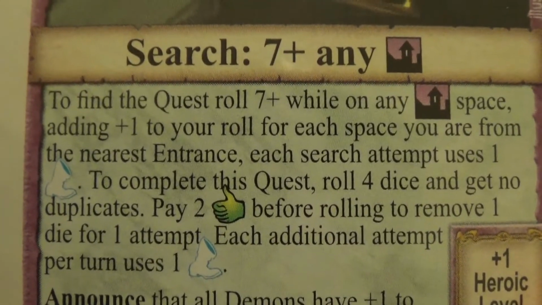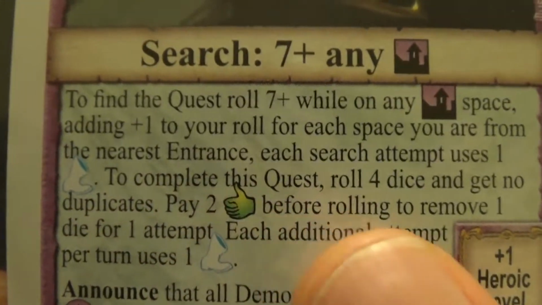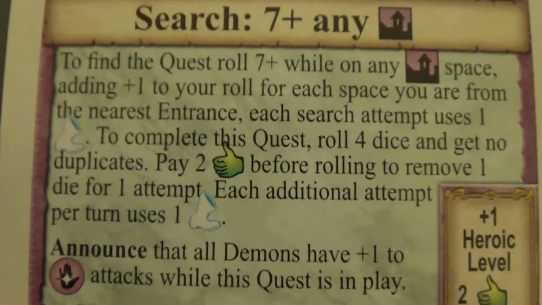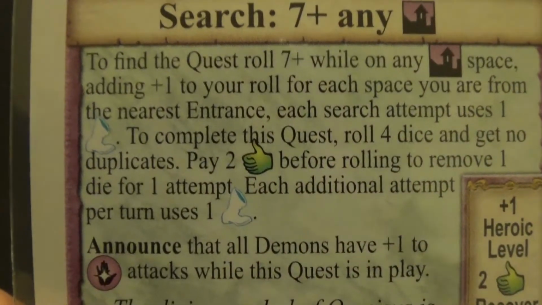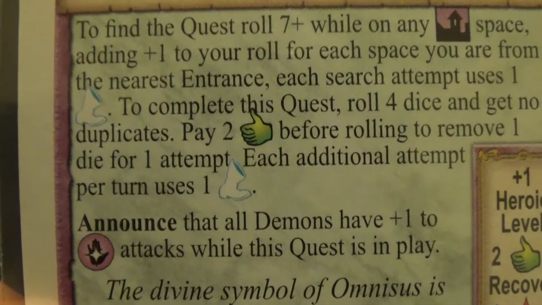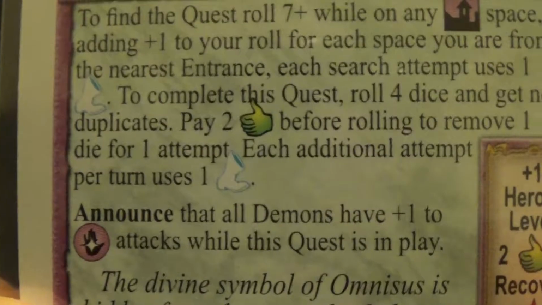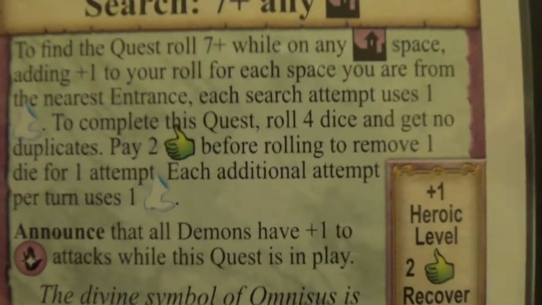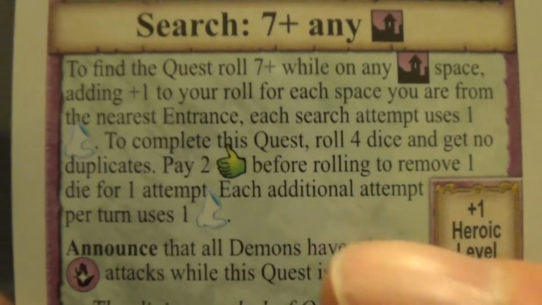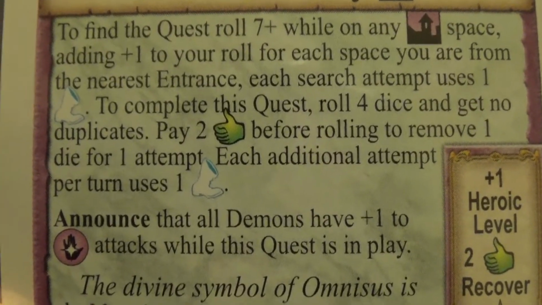So when you're successful and you find it, then you get to move on to try to complete the quest. To complete it, you roll 4 dice and get no duplicates. That's why it's called chance. Now you can pay 2 glory points before rolling to remove 1 die for 1 attempt. Each additional attempt per turn uses 1 movement point. So you're going to be rolling at least 3 dice. But by doing that, you do increase your chances of not getting duplicates.